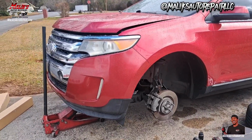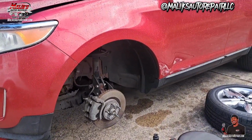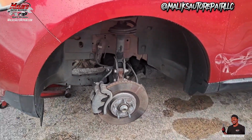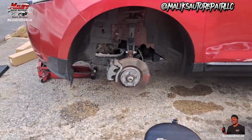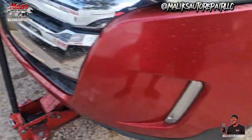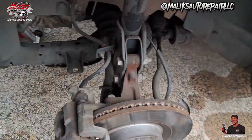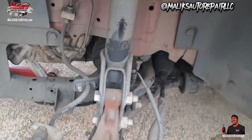In this video we got a 2012 Ford Edge 3.5 V6 two-wheel drive. It's a SEL model, and we're doing the CV axles on it. Got some brand new CV axles, and I'm gonna show you how we're gonna get that done. Stick around, let's get it.